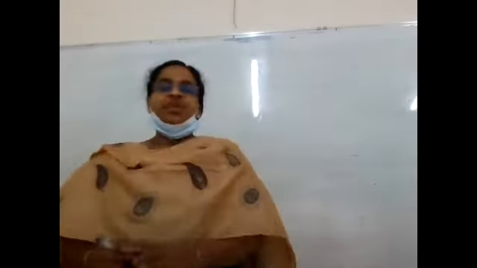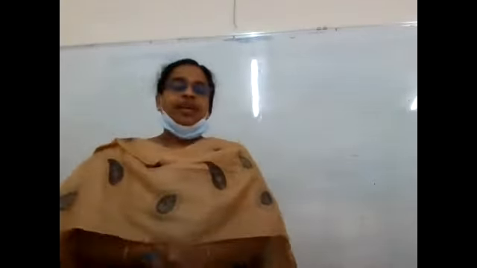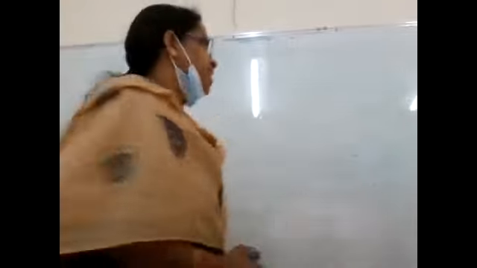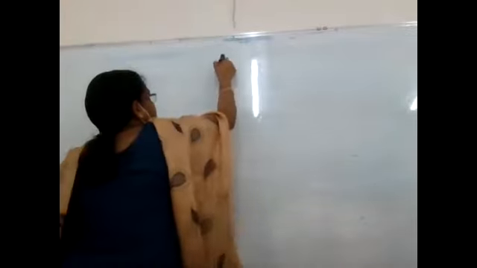So last day, do you remember we completed the classification of phylum vertebrate, is it? Yes. There are five classes starting from fish, then amphibians, reptiles, birds and mammals. Okay. Now today we will start the phylum arthropods, classification of phylum arthropods.